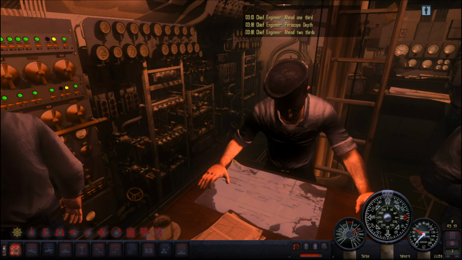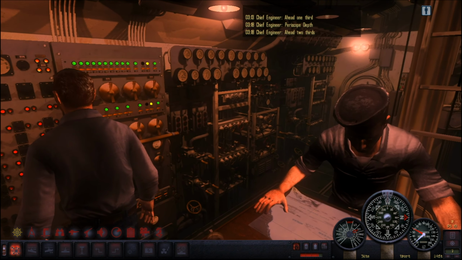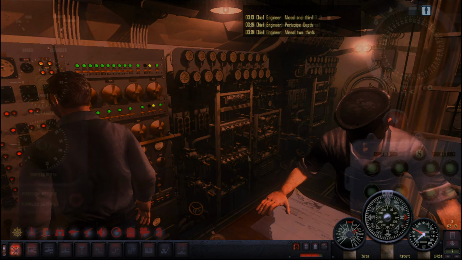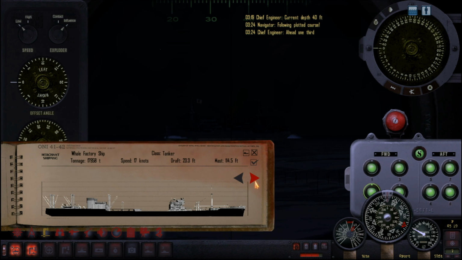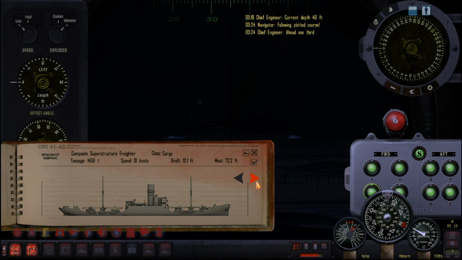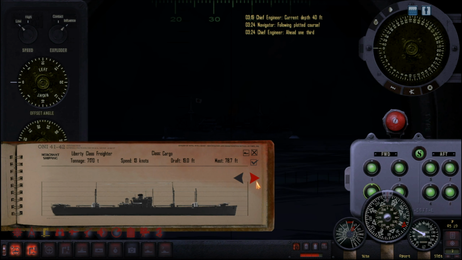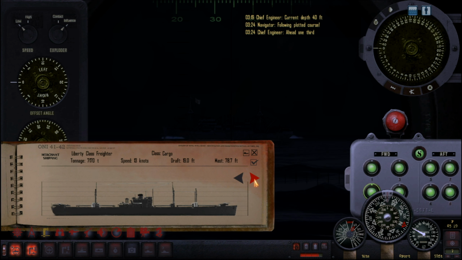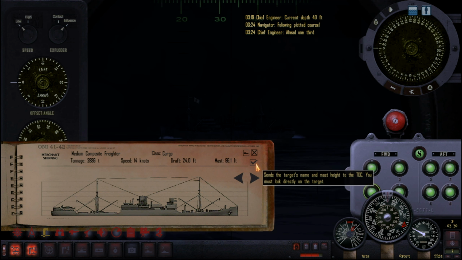Alright, let's do this, lads. We'll close in and get into a firing position, see if we can identify her, and I'll get back to you in a moment. Alright, there she is. I don't think she's a tanker. I have no idea what that is. Let's flick through quickly. We might have to use contact torpedoes. I can't tell in this darkness what we're dealing with, particularly since the game won't let you turn this on a 75 degree. Oh, that could be it. It could be a composite freighter. It might be a medium composite freighter, so one of the older ships.